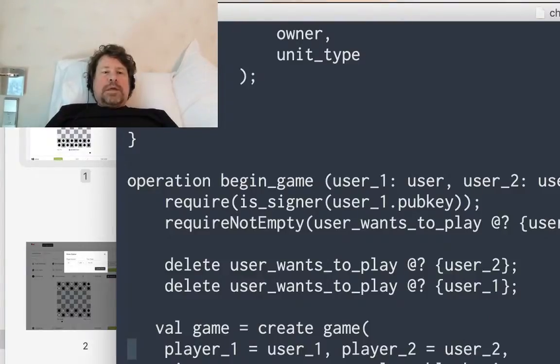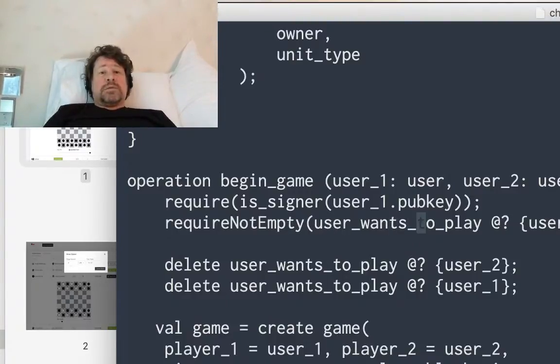And then we have begin game. Someone initiates the game, user 1, it seems. But then also user 2 needs to be someone that wants to play, so he needs to be in that table.